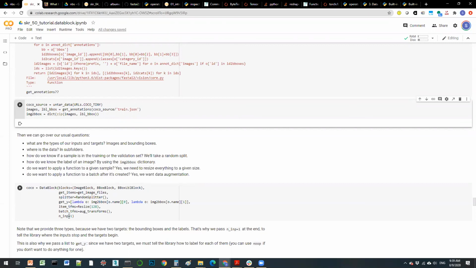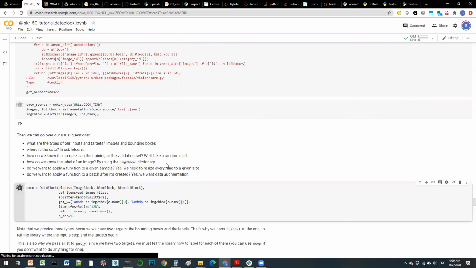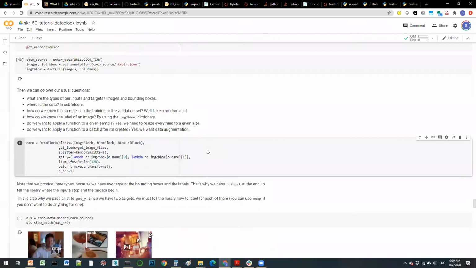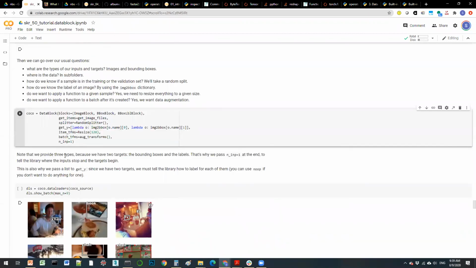So it just treats that first value as the X or the input, and you define it that way. And here you provide 3 types because we have 2 targets, the bounding boxes and the labels. This is the reason we provide n input as 1, because we want to say where the inputs stop. Input stops with 1 and the targets begin.